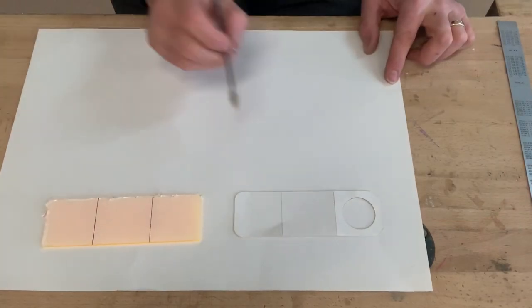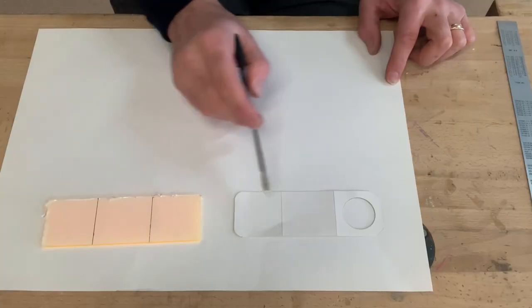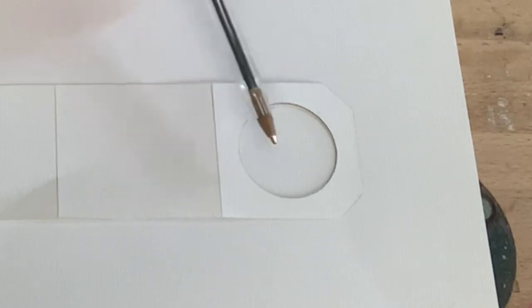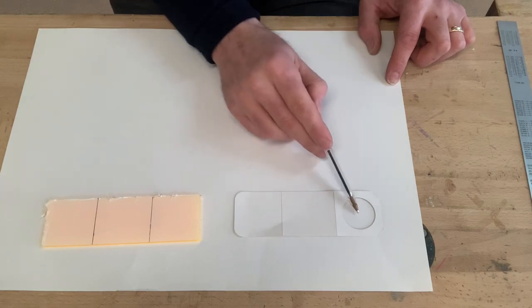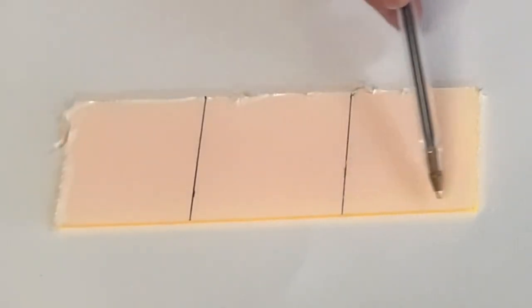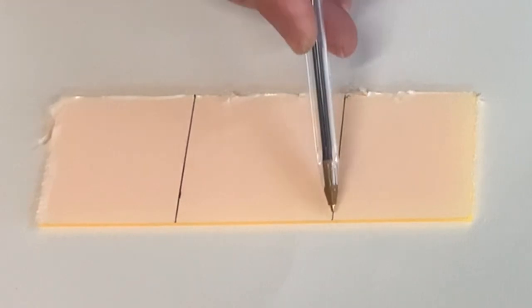So the next stage now is to mark out this hole. Now we don't need to draw the hole on our work. All we need to do is locate the center of this hole, because we're going to line up the drill with the center of that hole to drill it a bit later. So we want to find out where the center of that hole is on this area of our acrylic. What we've got there now is a square which is 50 millimeters by 50 millimeters.